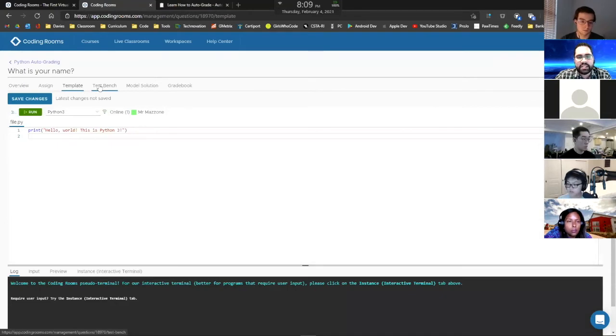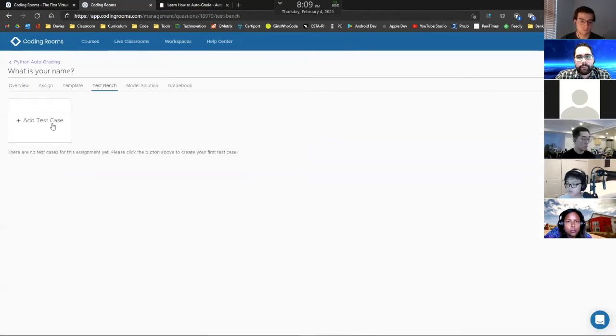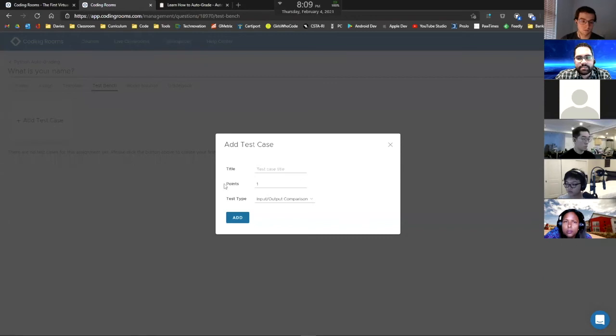I'm just going to go straight to the test bench, actually. And let's add a test case. All right, so again, I just give the test case a name. This is more important when you have multiple test cases and you want to test multiple things, which we can do, a couple tests here just to make sure the student's not fooling us in some way. So I'll explain that in a minute because there are different options, different things that could happen.